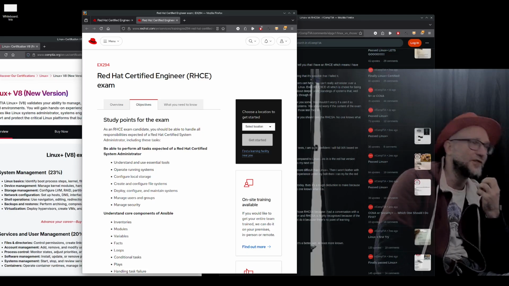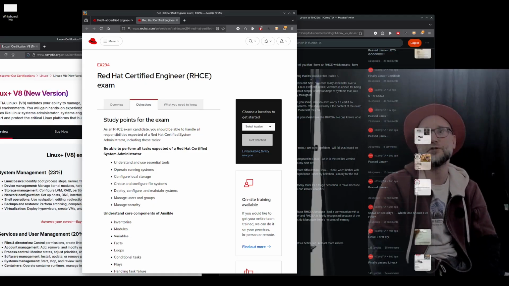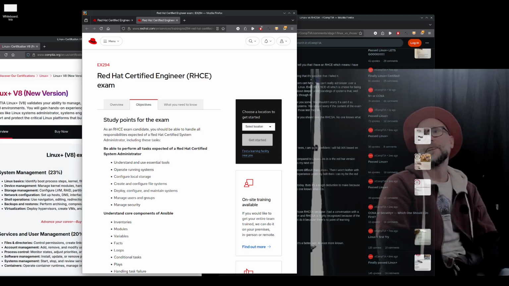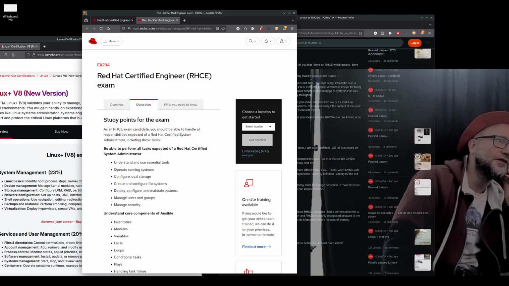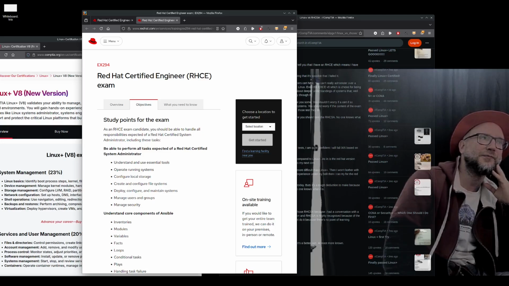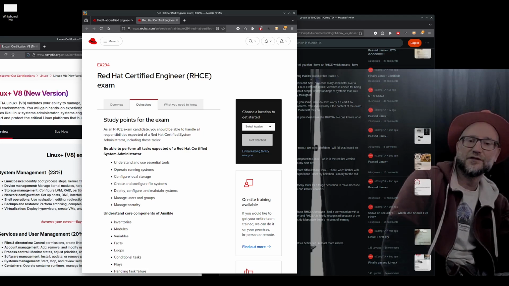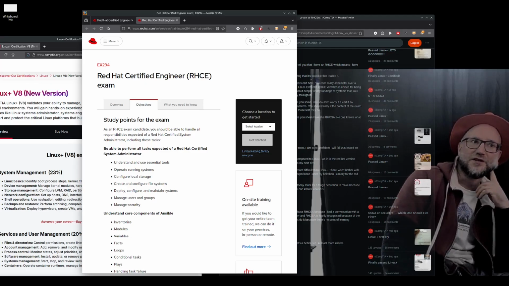But I think the RHCSA is a good entry point, and it will give you good basics, especially for sysadmin or sysengineer, this kind of jobs. And then if you want to go more DevOps, it's also possible, really. Because I know quite some DevOps people, and very often they lack quite a bit of networking knowledge. So if you have the networking knowledge plus the DevOps, I think it's a good combination. You can also combine with other stuff, but I think this in particular is a good combination.